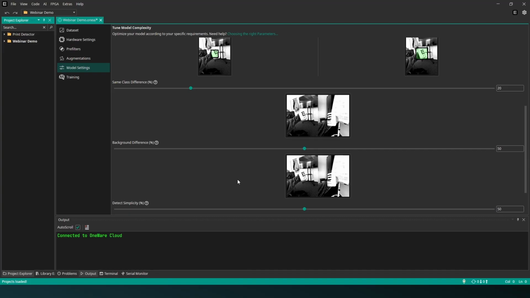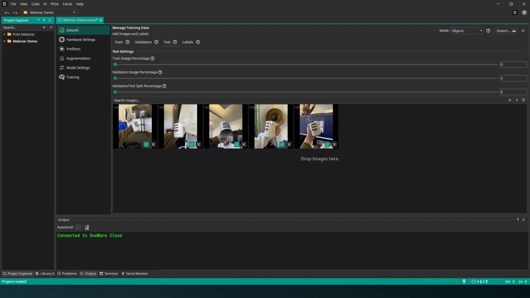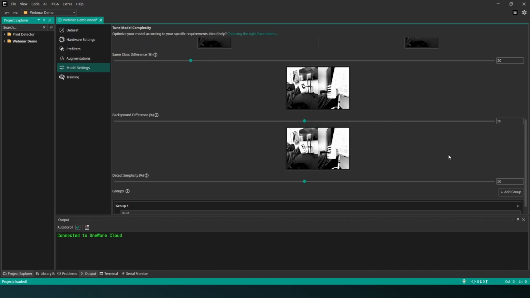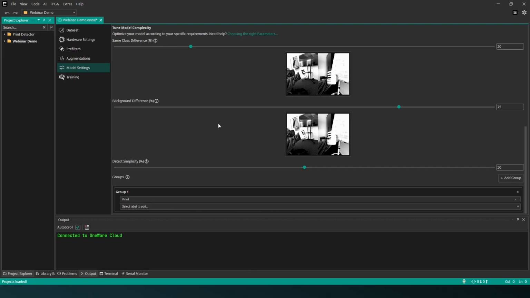And then we also need to give an estimate of how diverse the background is. As I've said, and maybe as you've seen before here in the training data, we have quite a wide range of backgrounds. So this would be quite a bit higher for our task. Let's go with 75%. And the last thing that you need to configure is the overall complexity of the task itself. Since we are just doing a demo today, we chose a problem that isn't that complex. Let's go with 75% for this as well.